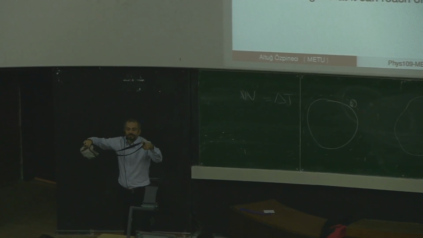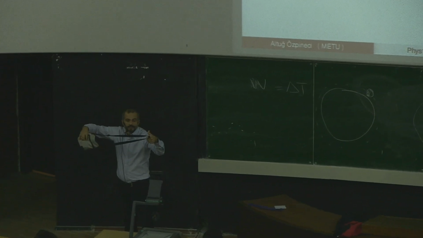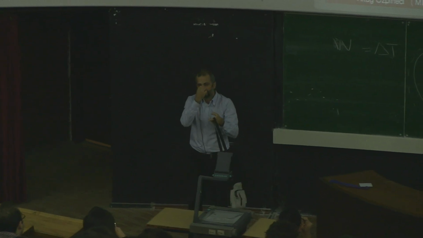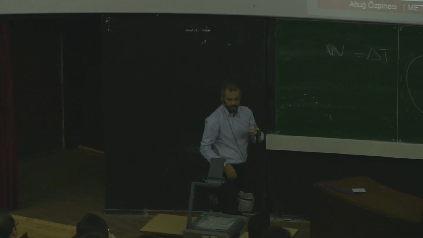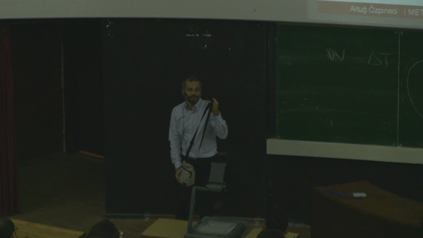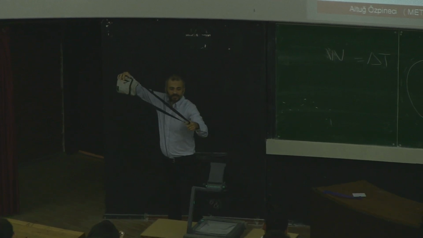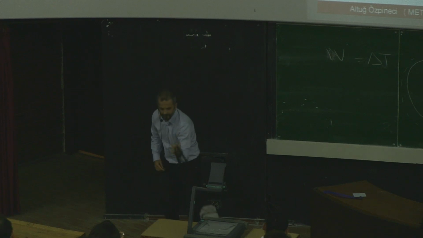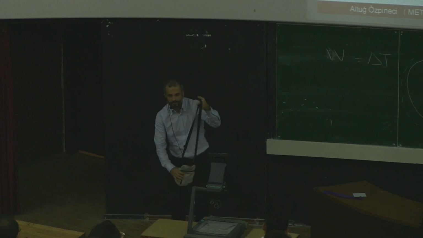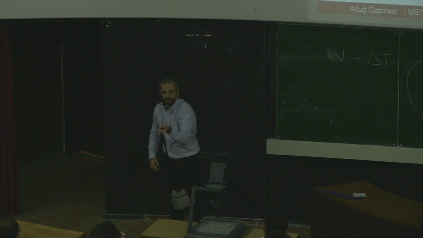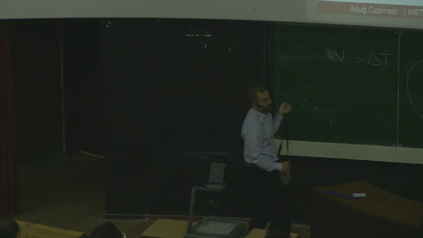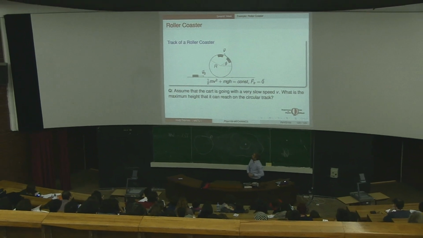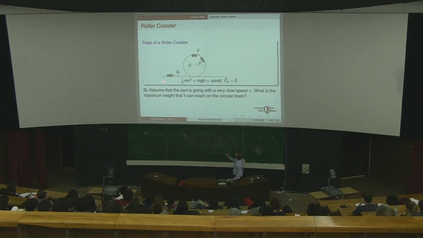Well, let's see. I just leave it from here. It just goes there. We will see this with conservation of energy. If I leave it from here, it goes almost to the same height. There's friction doing some work. If I hold it here and push it really hard, I don't exert any force, but still it makes some rotations. Of course, there is air friction, which slows it down, so its speed will be getting lower. But there is a critical velocity at which it makes the full turn, right? And if it goes below that, it cannot make the full turn and it falls down.